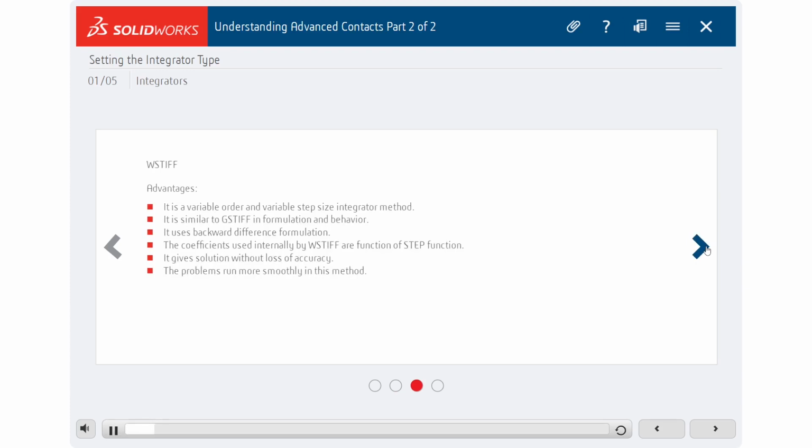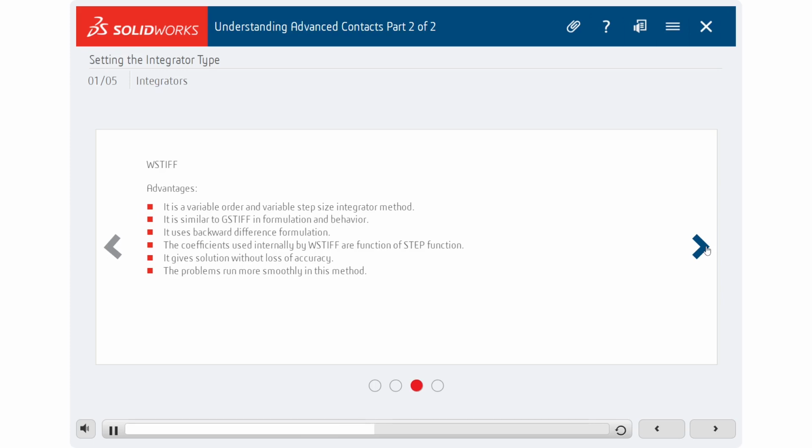WSTIFF is another variable order and variable step size stiff integrator. Both methods are very similar in formulation and behavior. Both of them use a backward difference formulation. The only difference is that the coefficients used internally by GSTIFF are calculated assuming a constant step size, whereas in WSTIFF, these coefficients are a function of the step size.